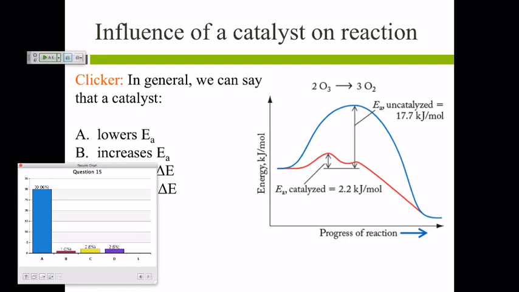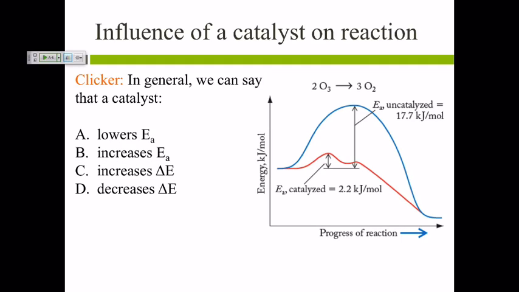So the really important take-home from this: did the initial energy of our reactants change when we added a catalyst, based on this diagram here? Sarah? On the right is a graph of a reaction without a catalyst, which is the blue line, and the bottom red line is with a catalyst. Did the overall energy of our reactants change?